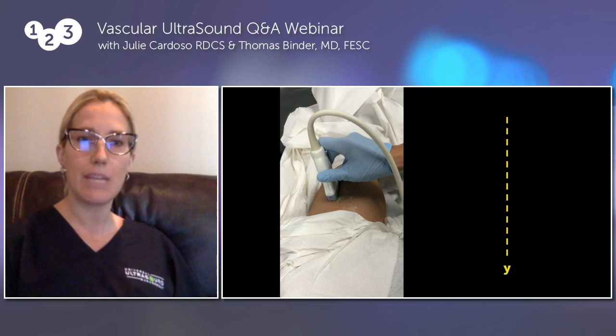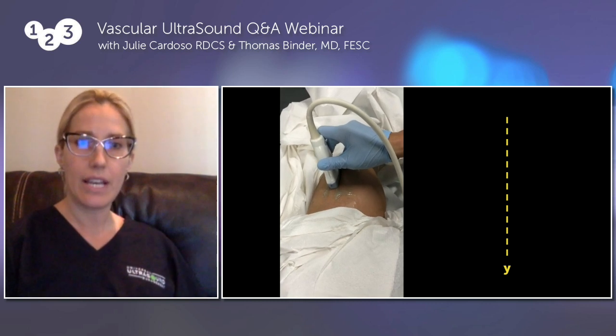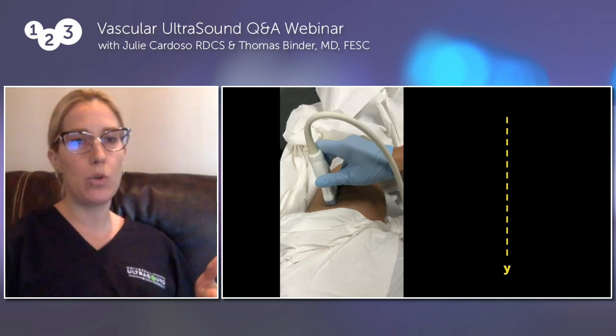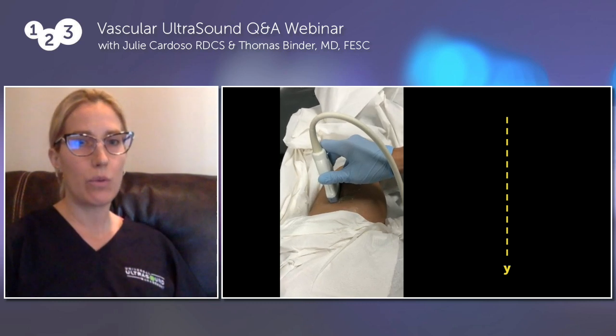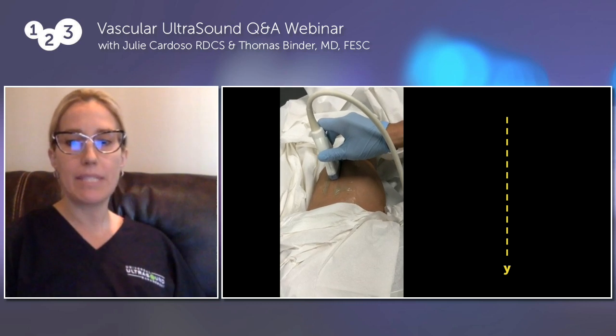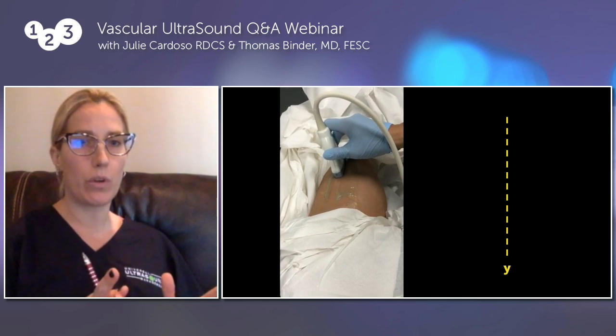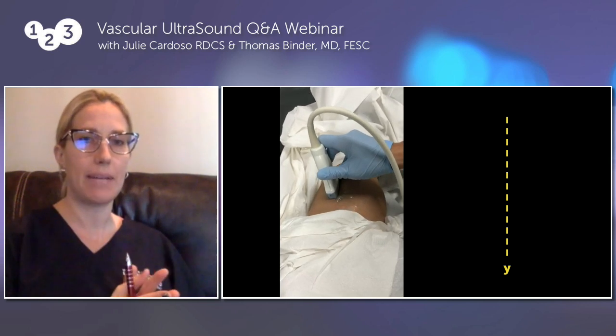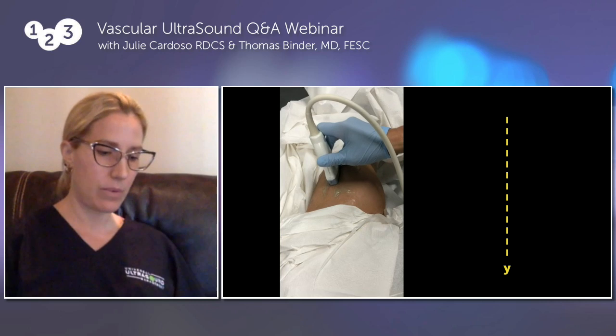So that's the Z axis. Here is an image of me sliding in the Y axis. If the vessel that I'm moving along, the leg, would be viewed in the longitudinal view. However, a common mistake is that we can mix it up when we're viewing veins, because they can often go in between the Y and the X plane.